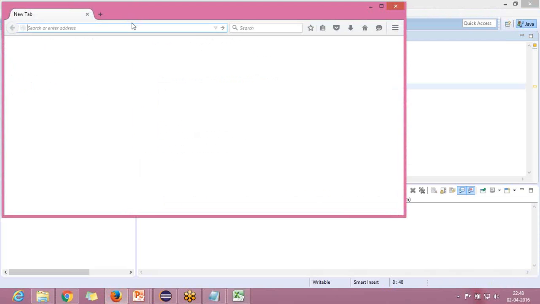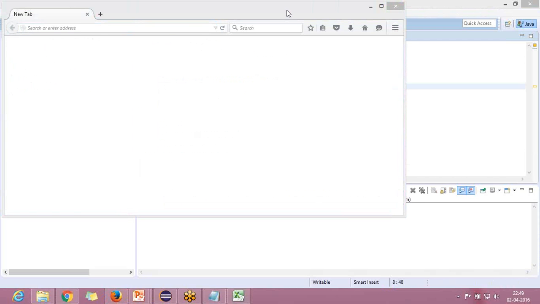Here a new Firefox window got opened, but it is not navigating to any place, because we haven't asked it to navigate anywhere. We just told it to open a new Firefox window, and that's it. This is what it is showing.